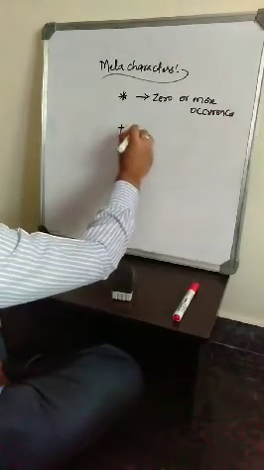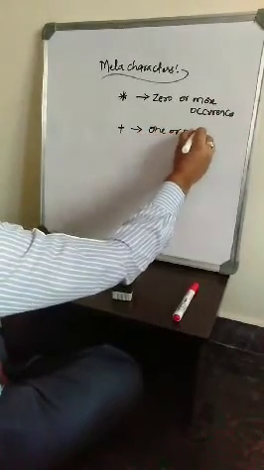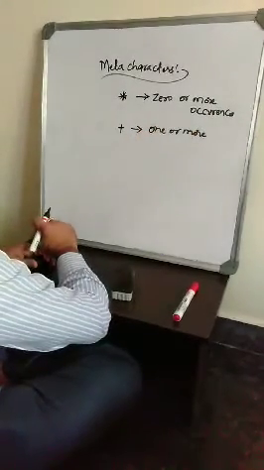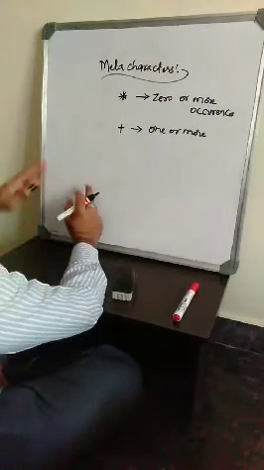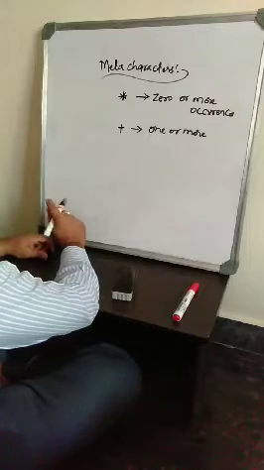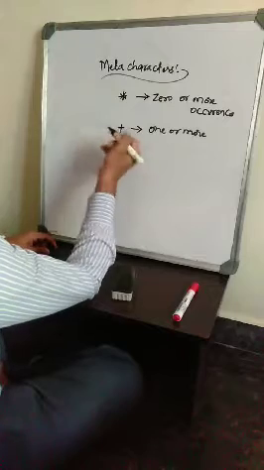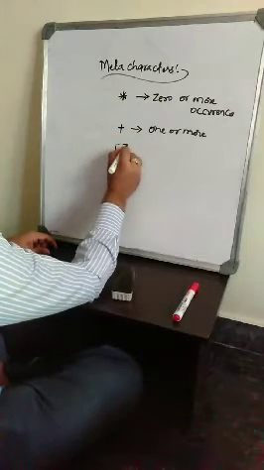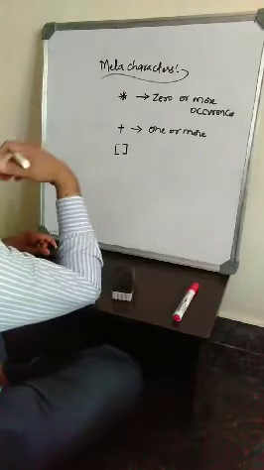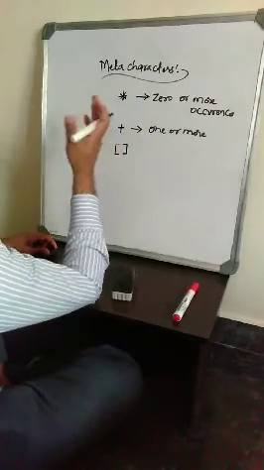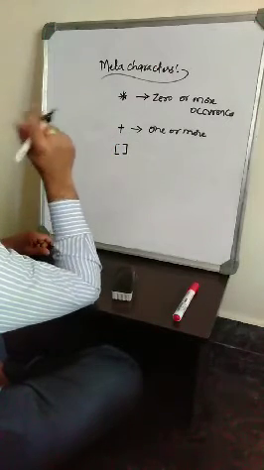And then we may use plus. Plus is one or more occurrences, which means at least one occurrence should be there. And then we may use a character class, that is square brackets. This is a character class. If something needs to be defined with respect to a token, then you may go on defining it in the square brackets. That is said to be a character class, right?